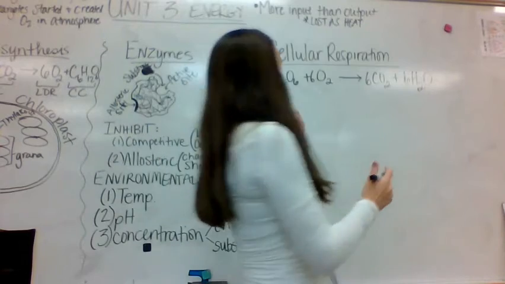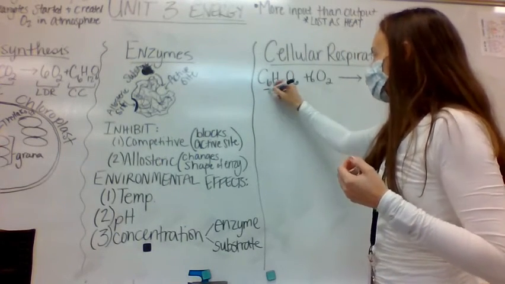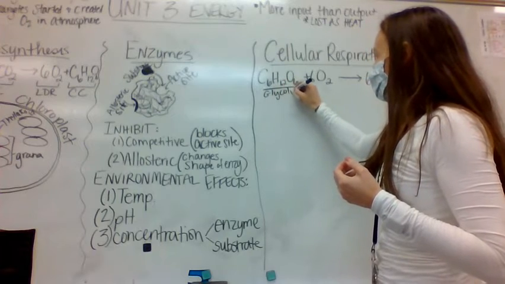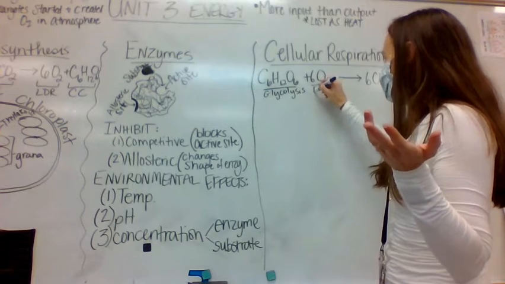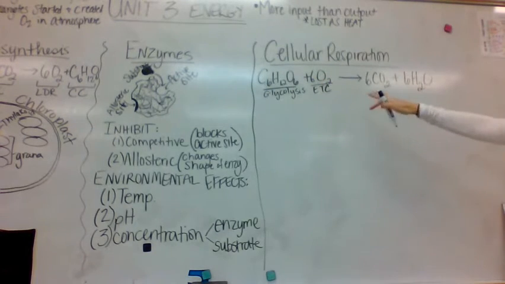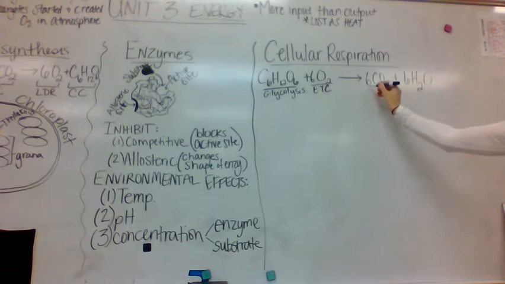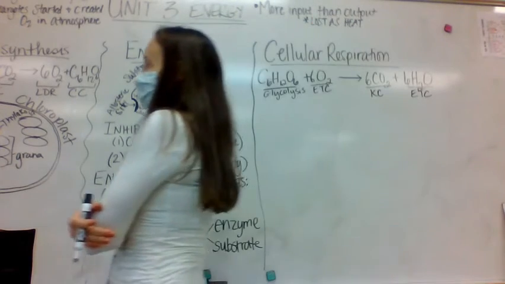All right, so if you want to put your things in, we can. This is going to be in glycolysis. Oxygen is going to occur in the last phase. I guess we'll call it the ETC. There's no easy way to write that because it's the oxidative phosphorylation. I guess I could put like OP. That's kind of funny. CO2 leaves in the Krebs cycle mostly. And then water leaves in the ETC. Okay, all right, so there's our stuff.